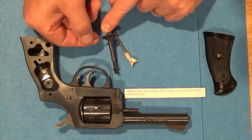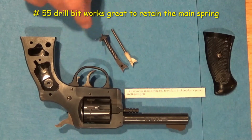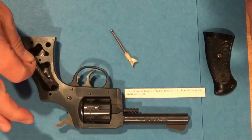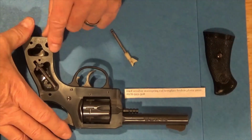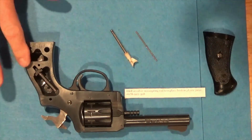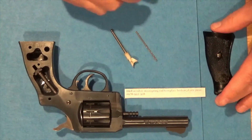And there's a drill bit that I've got in here to retain the spring, and that's a number 55 drill that just goes in this hole. You can see on this one there's a hole there, and the way you install that with the hammer up, this just slips right in place like that. And when you cock the hammer back, you can just remove the bit, and it's now being held in place. And now all I have to do is put the grip on there.